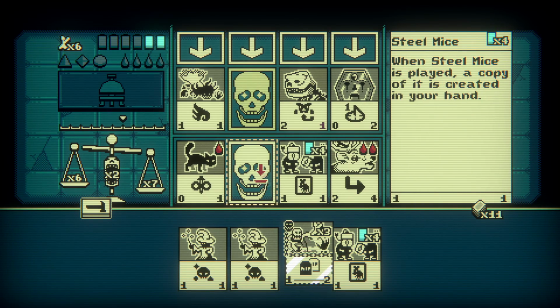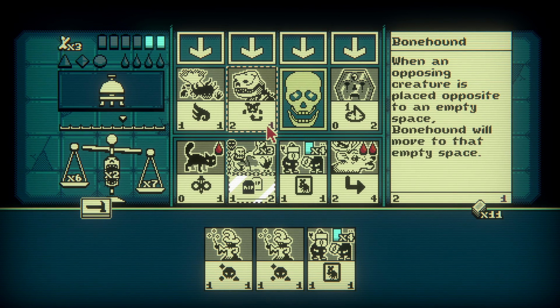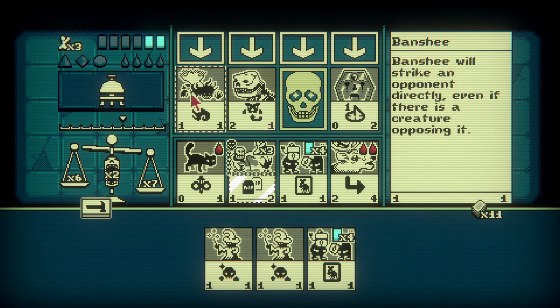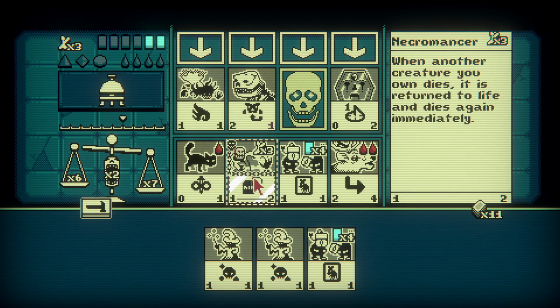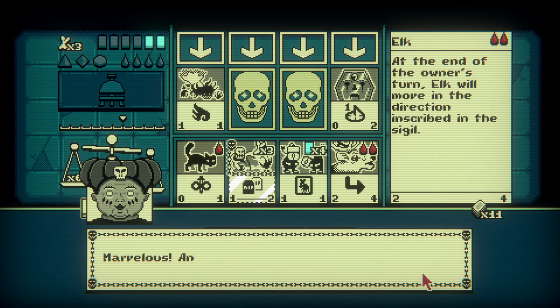Then I can also play you, because I have a lot of bones. And you will kill him this turn. You will continue to be ignored. And I'll do 1 damage. And nothing's gonna... Marvelous! An opportunity to use my quill.